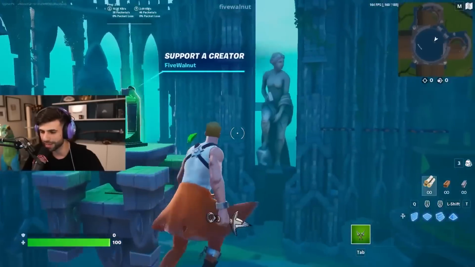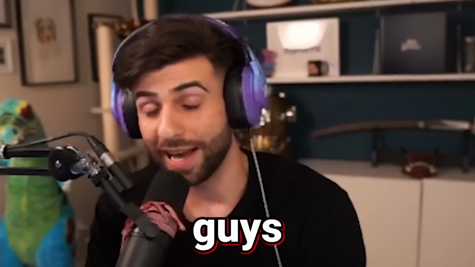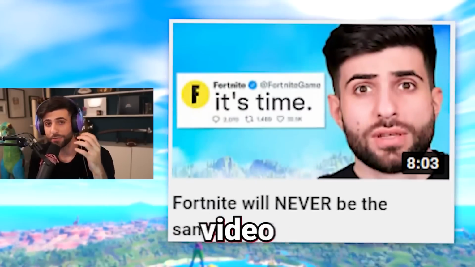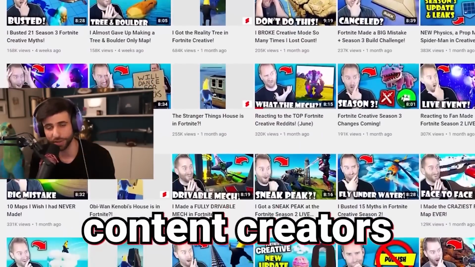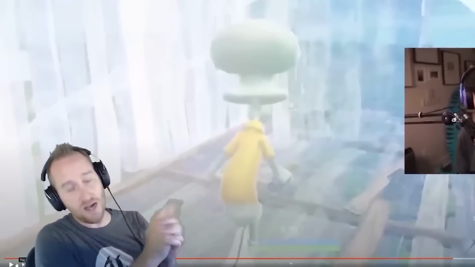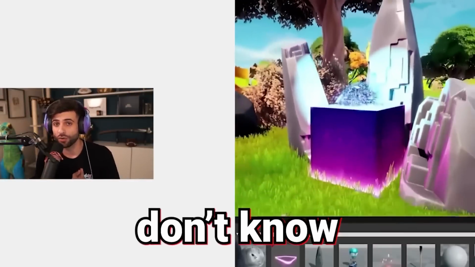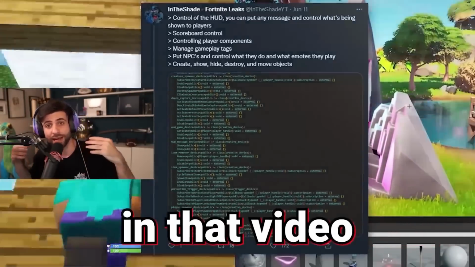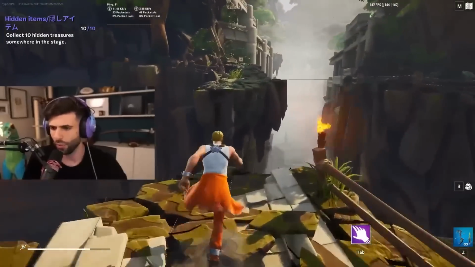You may have noticed Cypher PK came out with a video last week responding to me calling him out. Guys, I got exposed. I made a video talking about Creative 2.0, and one of the biggest creative content creators, Mustard Plays, made a response video. There's a lot of these tools that people talk about for Creative 2.0 that we actually already have. Apparently, what most players don't know is a lot of the things I talked about in that video are already being added in Creative. So he reached out to me and asked me to send him a bunch of maps that showed off cool new things in Creative.